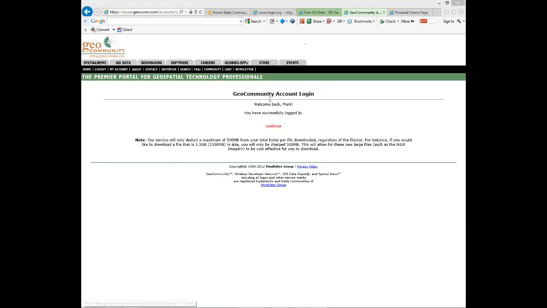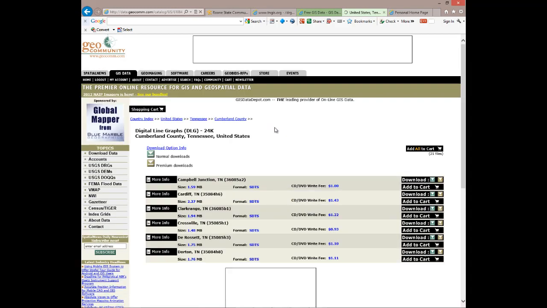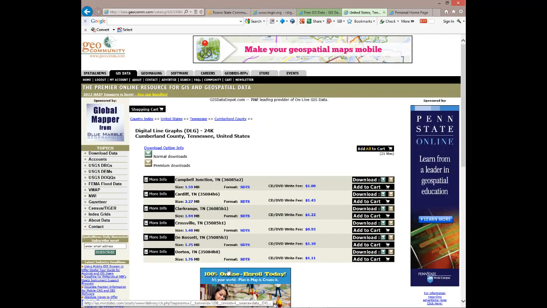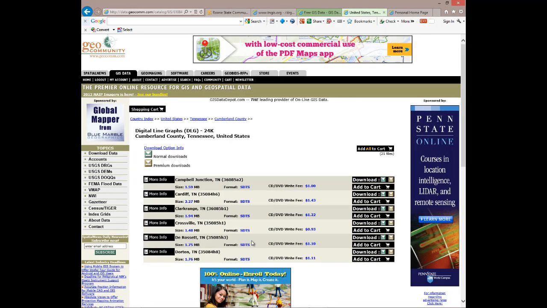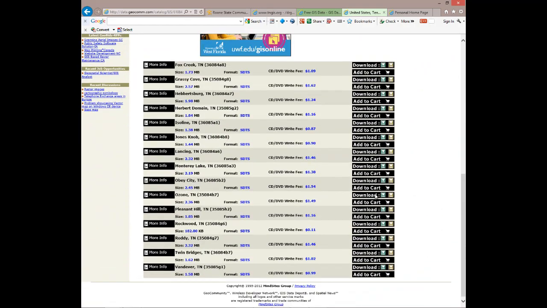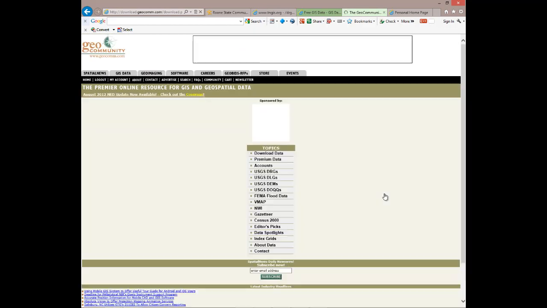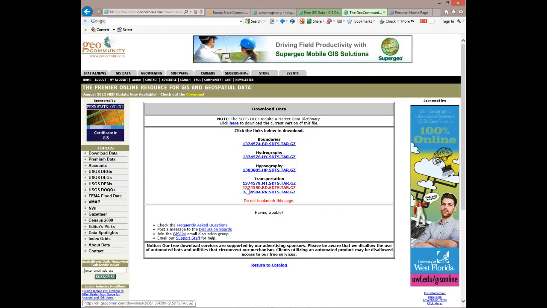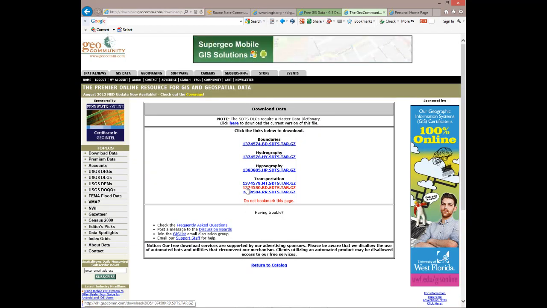Okay, once you log on, it will welcome you back, and unfortunately what it does, it takes you back to the list. At least it doesn't go back to the previous list, but you do have to go back and find your quad again here and click on the download link once more. And then it will take you to the data they have available for that quad. And as it turns out, it has quite a few layers available for that. So you can get what you want at this point.